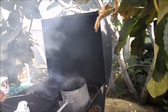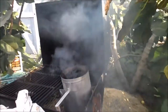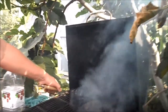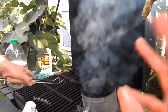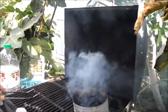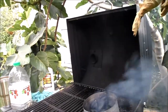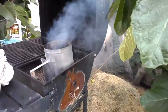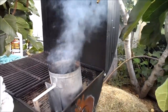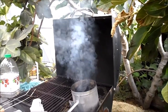Smoking is good. Plus I'm already brining. You're brining fish? I'm brining fish. It's been like four hours since we started. The longer the better on that. Fresh fish from the Asian market. It's gonna be good.